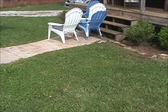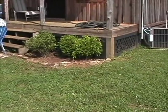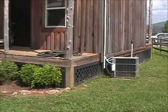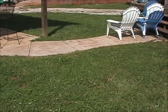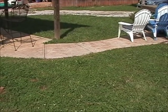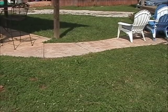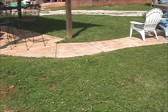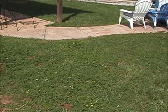Now again, before we install this storm shelter, we would have made sure that you had the utilities come out to mark out the lines. And we're assuming there are no septic or fill lines back here in this general area. There are no underground utility lines in this area. And basically, if we dig right here, we can dig down 65 inches. That's 65 inches for a smaller storm shelter like the 4-person or 6-person. Or if we're going to be digging anywhere from an 8, 10, or 12-person storm shelter, we're going to need to go down almost 8 feet. So it's a pretty good size hole.